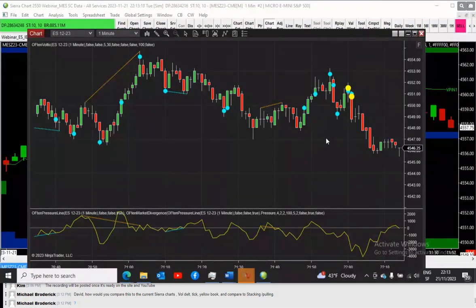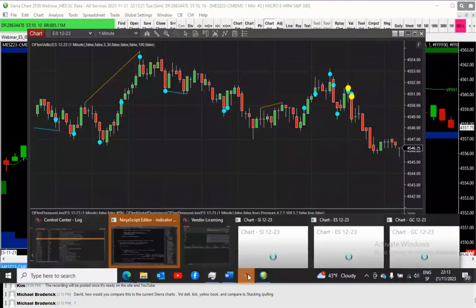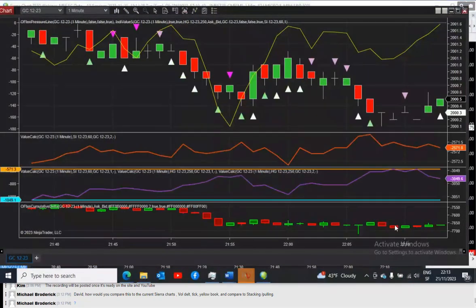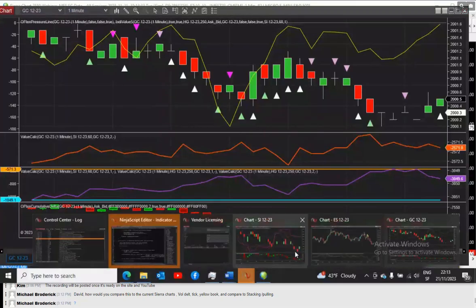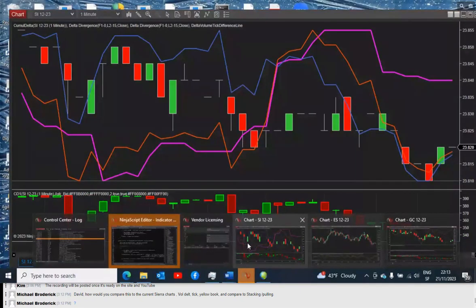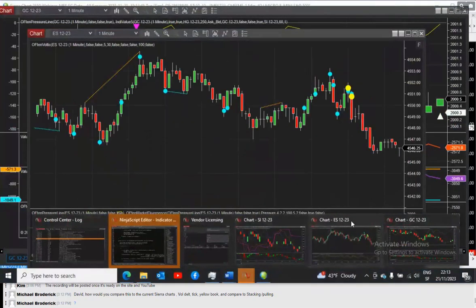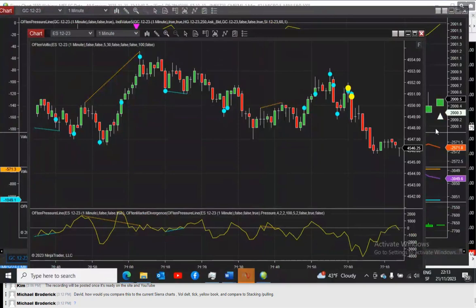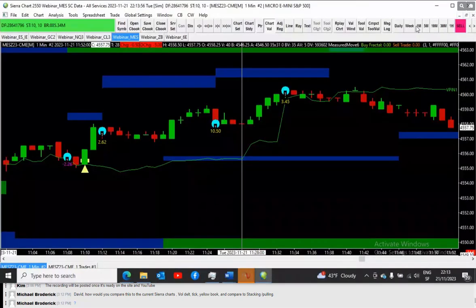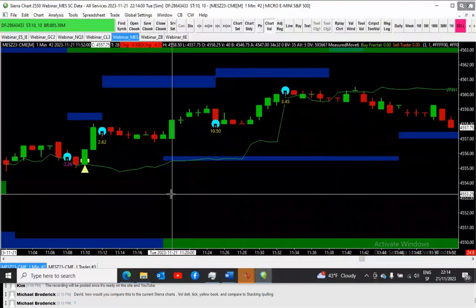I do have some translations still to do. There's this, which is still under test. This is the gold scalper that you saw earlier on. I didn't put up a lot of Ninja charts because Ninja's quite heavy on resources anyway. But at least you can see that these indicators work exactly the same way. I'm just using Sierra simply because it's faster to move stuff in and out.